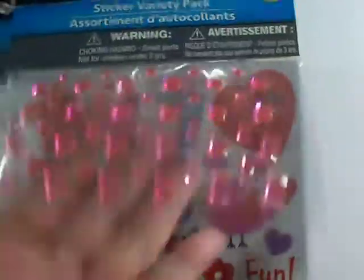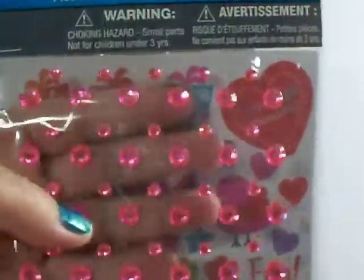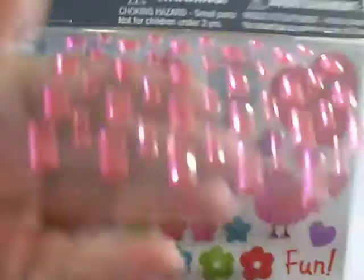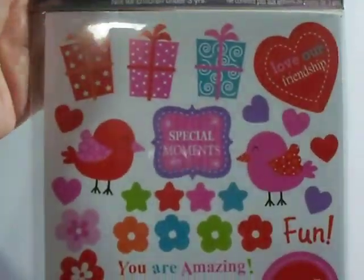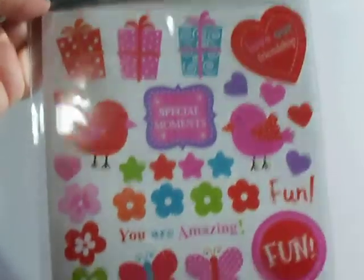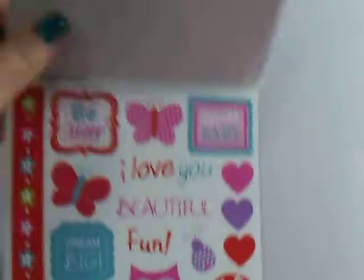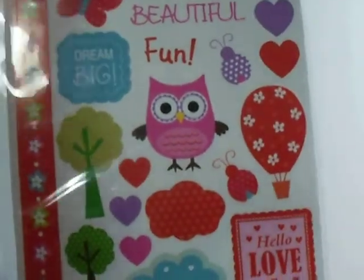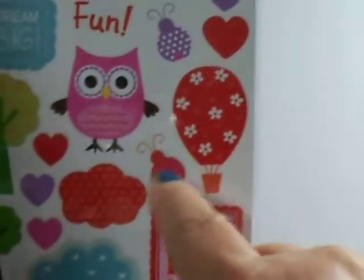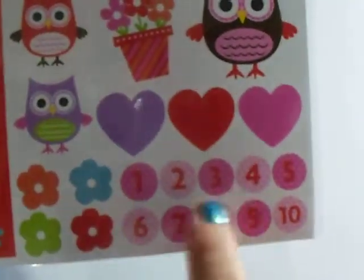I got the pink — it's more like cotton candy pink, and I don't think I have that shade. This one looks more like Valentine's Day-ish to me, but it's more about friends. It says: you are amazing, fun, happiness, love, friendship, be happy, sweet baby, I love you, beautiful, fun, dream big — and look at the owl and the hot air balloon, little ladybugs, hello love, more owls, flowers, hearts, numbers, and a border strip. I thought that was cute. Again, I got two.